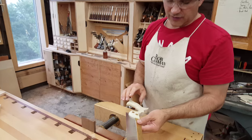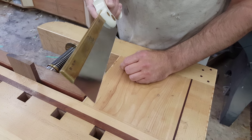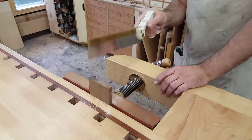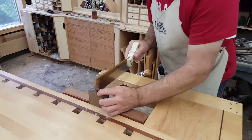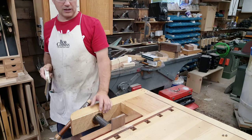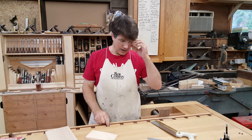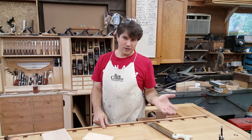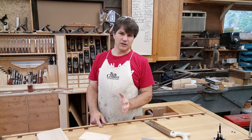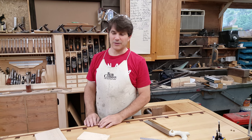I made a saw that is twice the weight of most dovetail saws. It has a pistol grip handle so that it registers in your hand the same way every time you pick it up. With a little bit of practice, you can actually feel the gravitational pull, which means in very short order you'll be able to make plumb cuts by feel alone. Making that plumb cut is the third factor. Those three most important aspects are all tool related — so if your saw is not doing the job, the odds of you being able to overcome the shortcomings in the tool just makes the job that much tougher.